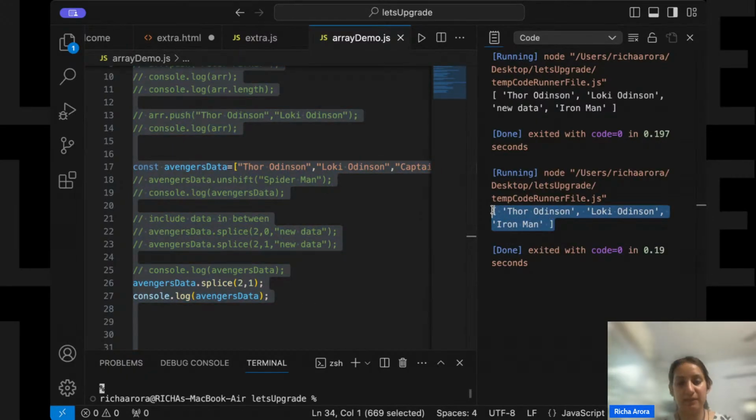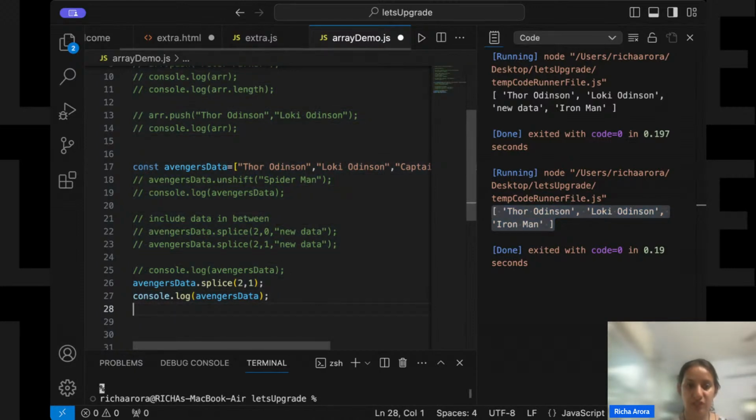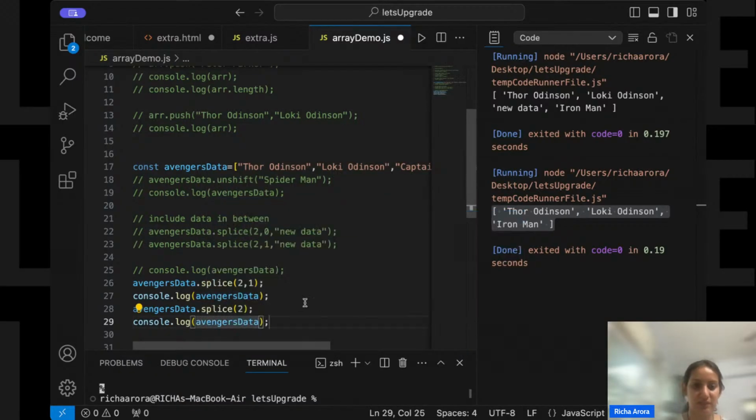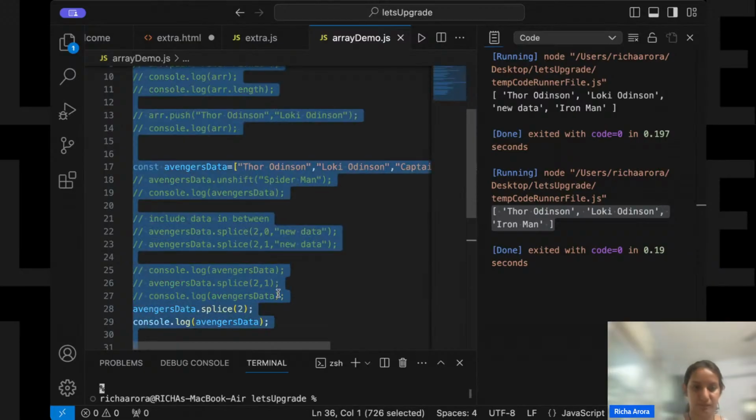All right, everyone. Fine. Now, after that, what is going to happen if I write here Avengers data dot splice 2, and then console.log Avengers data? Now tell me the answer of this one. Yes, give me the answer of this one, guys.